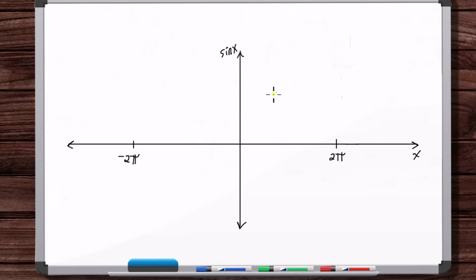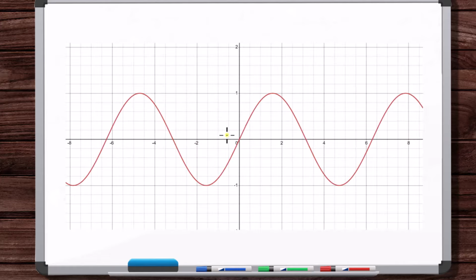Okay, so we made the plot between 0 and 2 pi. We plotted it, connected the dots with a smooth curve, and we could say, okay, when I go from 2 pi to 4 pi, I'm just going to draw the exact same pattern, right? And when I go from negative 2 pi to 0 or negative 4 pi to negative 2 pi, I'm not going to make another table. I'm just going to match the pattern. What does it look like? It looks like this, okay? Well, this is computer generated. I guess it would be like a rough sketch, but this is sine x.